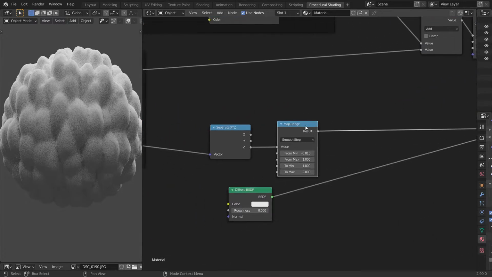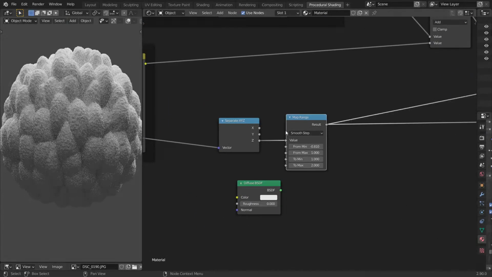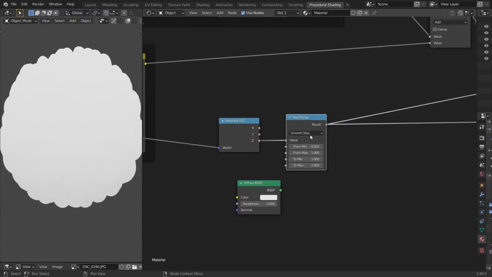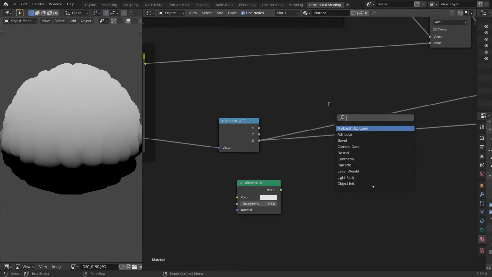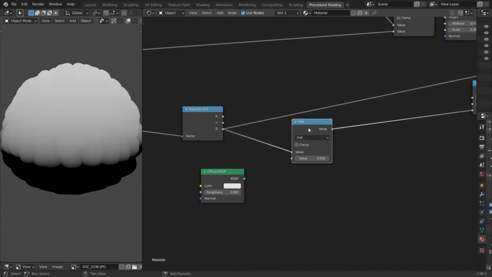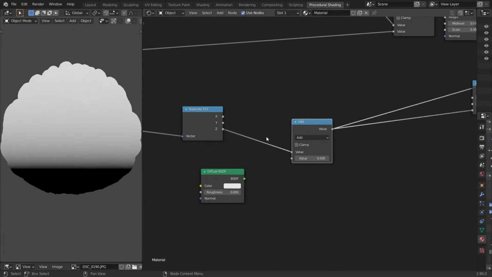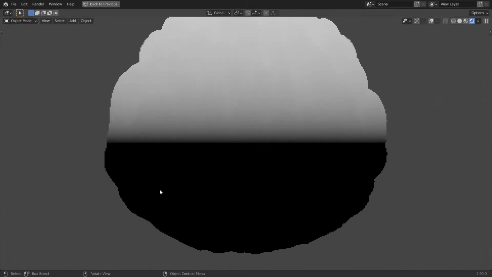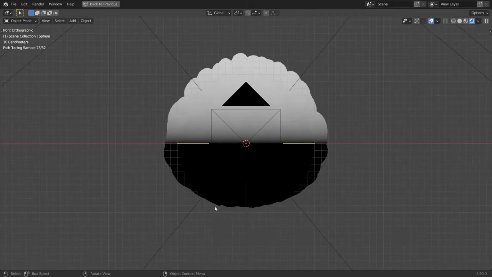So we are only stretching along the z direction, but because we are using smooth step and this, instead we can do something else as well. Let's use a math node. Let me explain what I'm doing here. So let me turn on the overlays again.